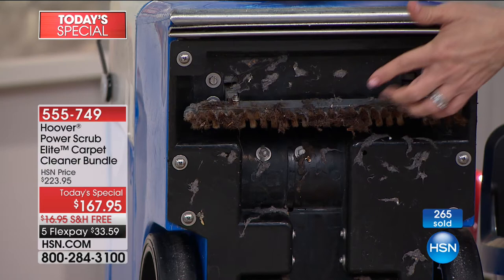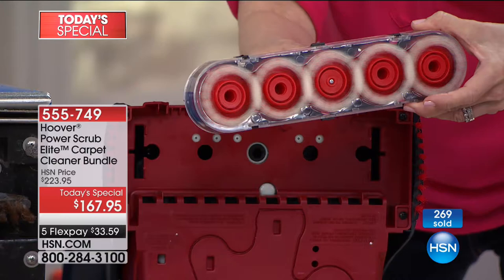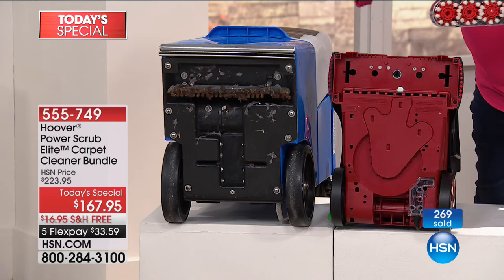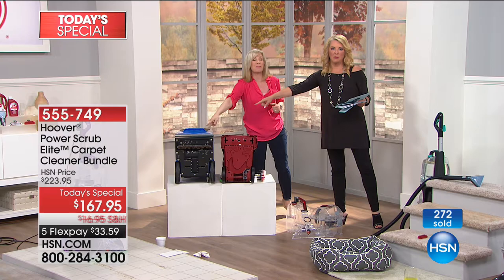I want you to see the difference. Here's the spin scrub, antimicrobial brushes. The brushes pop out so you can wash them. That's your spin scrub. Right there. And this cleans in both directions. Whereas this guy right here, it cleans in the reverse, so it's gonna take twice the amount of time. Plus you have 24 hours. If you don't get it back in time, you get charged for the next day. Plus, you don't know what frat house that just was in the night before. Really? I mean, let's get real, okay?